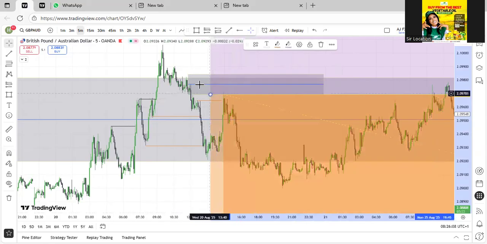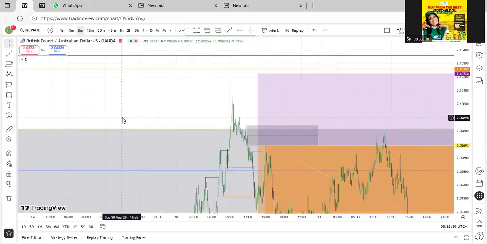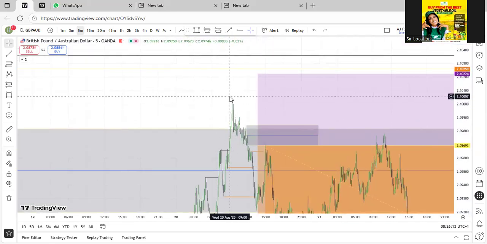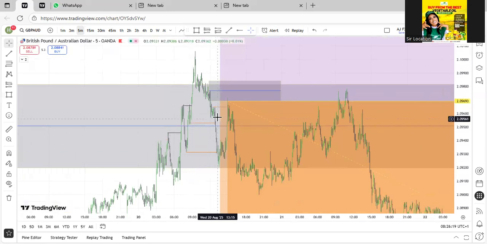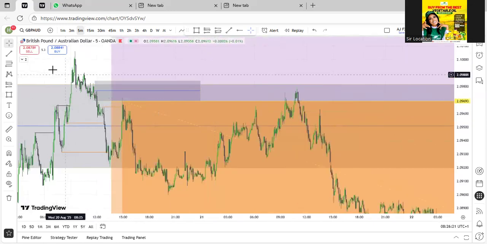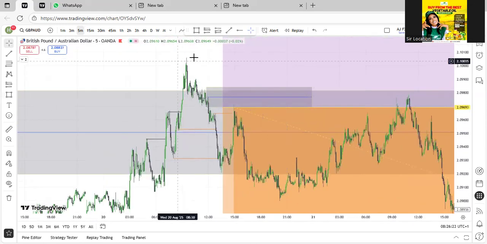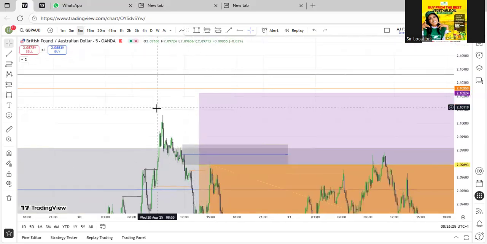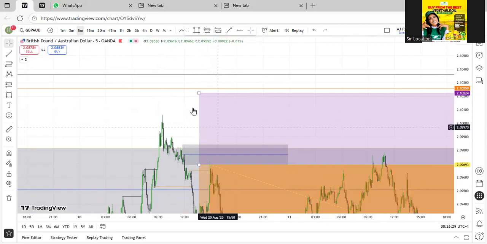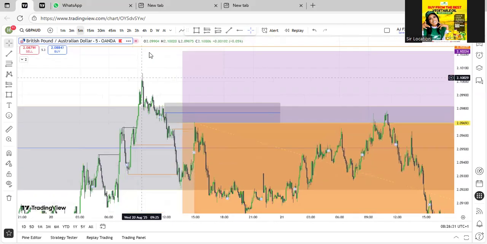at this level. Then what next? I set my stop loss above this high because markets have given me a liquidity already and then gave me two breakout structure, giving me internal liquidity with a point of interest. Then my stop loss should be above this level because if market trade above this level, then this move is not for me.